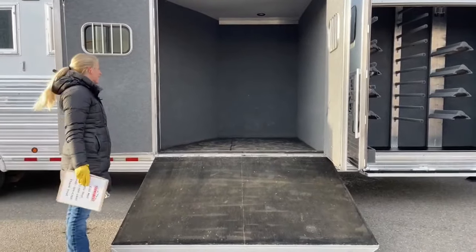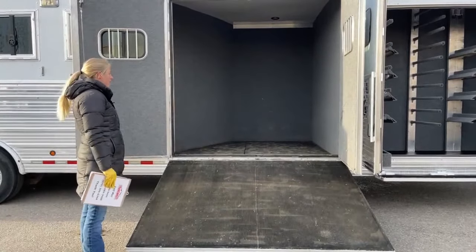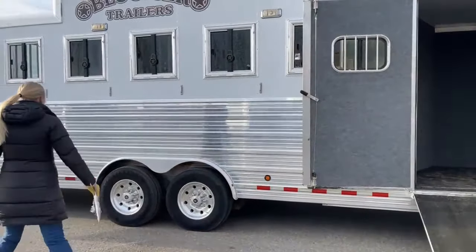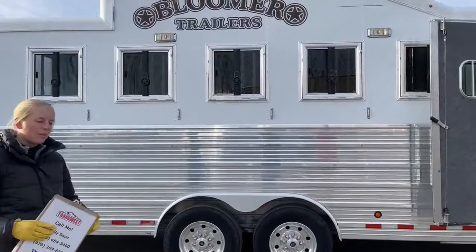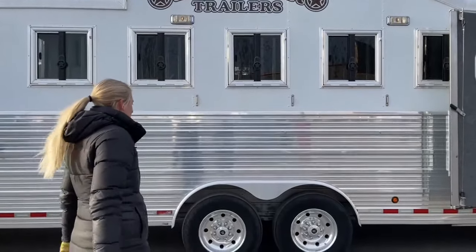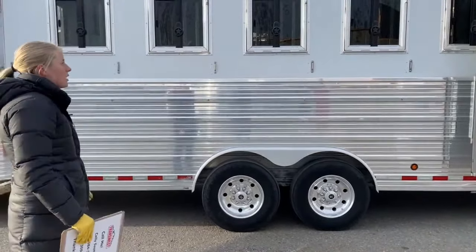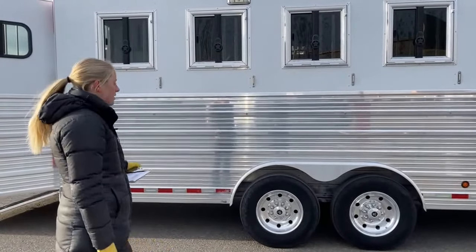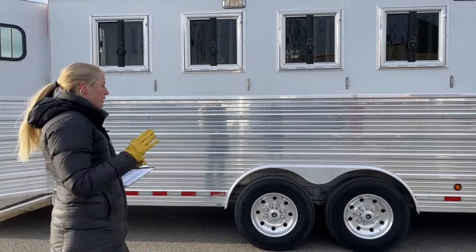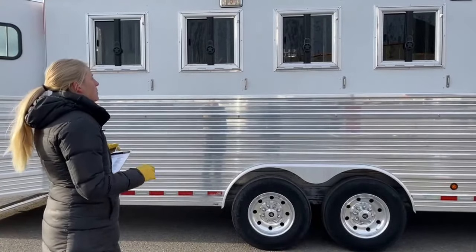Trainers bring a lot of stuff and all of their clients have a lot of stuff, so this is one trailer where you can just bring one trailer and not have to worry about making multiple trips or throwing stuff in your pickup. On the hip side here you'll see that there are drop-downs on the hip, so you've got drops on the head and the hip on this trailer giving you lots of airflow. You're running on two air ride 8K axles — air ride is really beneficial for your horses and really helps cushion the ride so they have a comfortable experience. It makes it a lot easier to get them in and out of the trailer, and going cross country is not an easy feat.